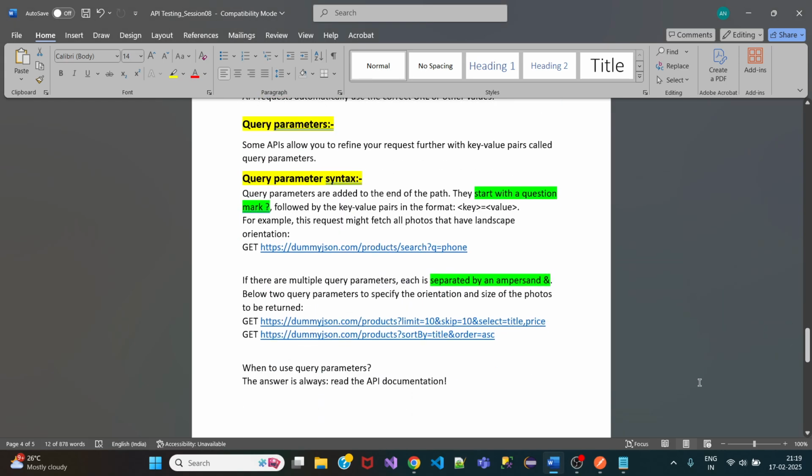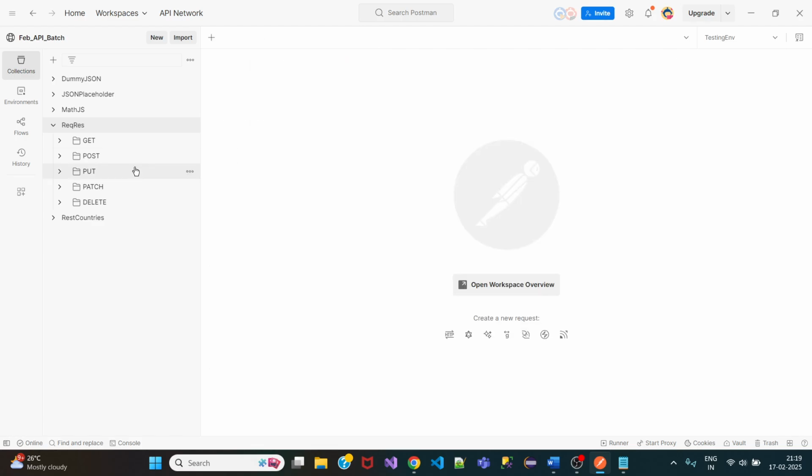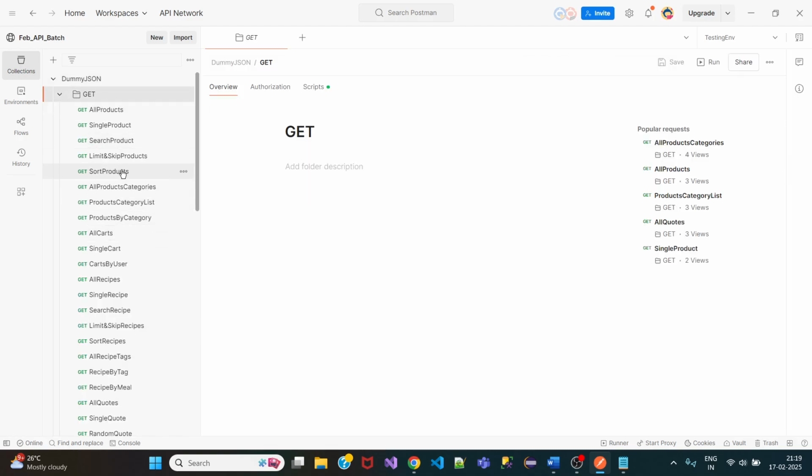Does anyone remember we did discuss query parameters? Okay, now I just want to ask one thing. Let me close all apps. Let me close this and open in here.